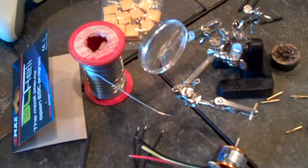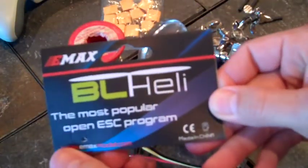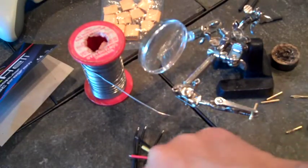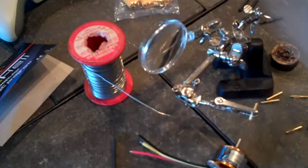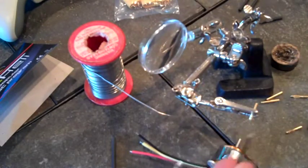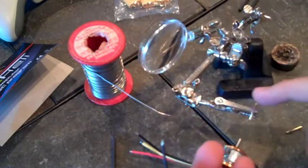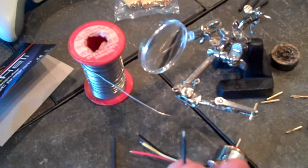Today I'm going to show you how to solder some wire connections. I'm soldering connectors onto my speed controller because it came with no connectors for the motor or the power side. I'm using these connectors for the power and these little gold connectors for the motor. I've also got some heat shrink to put over the tips so you don't get any shorts in your RC craft.